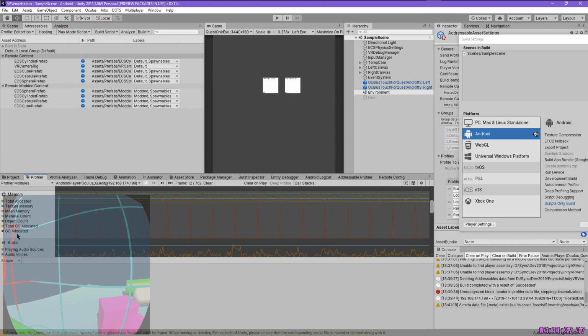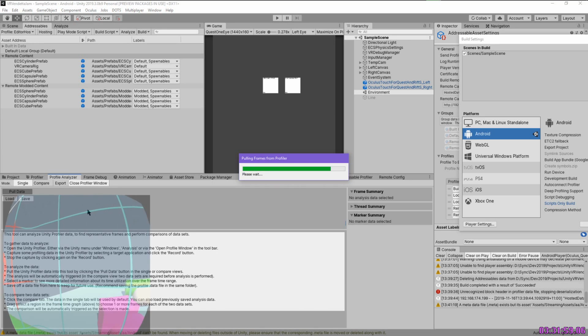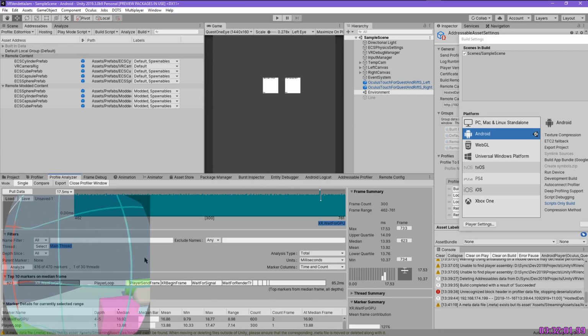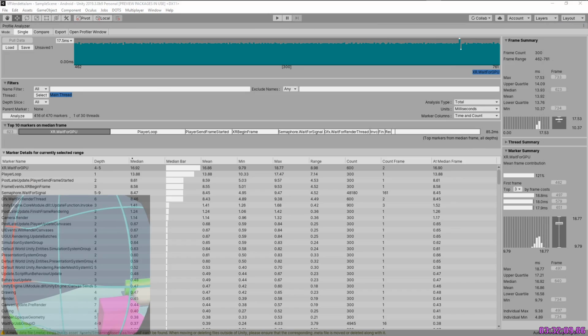Alright, so I don't know what this garbage collection is right here. Like, why is it spiking every few frames? Oh, it's only 1 kilobyte. I guess it doesn't matter then. But let's pull the data and analyze if there's any problem with the memory. Wait, is this memory? Does this analyze memory? I don't know actually if this analyzes memory, so I don't think this is going to be useful for memory stuff. Yeah, this is just CPU.